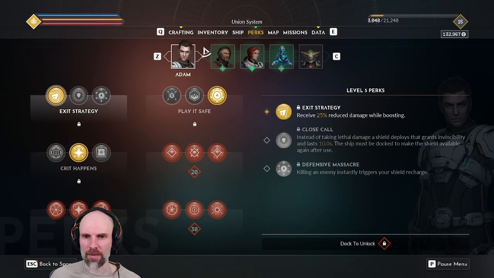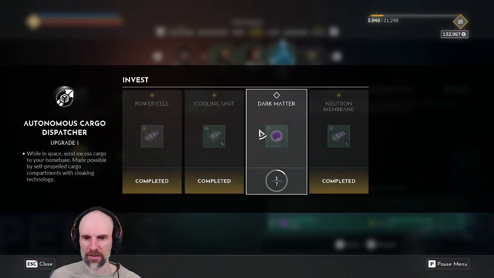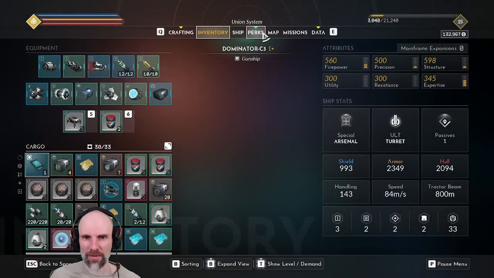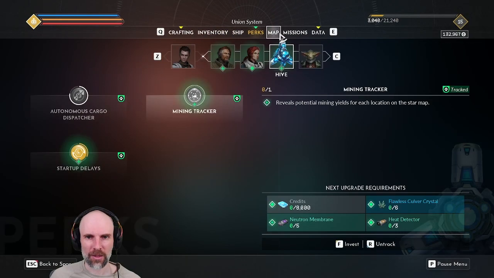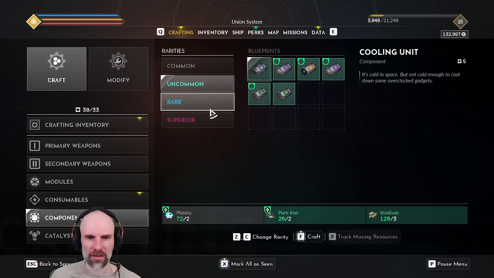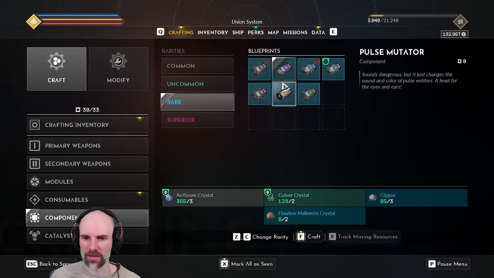In fact, let me check. How much dark matter am I rocking right now? Zero. Okay. Can I craft dark matter now that I think about it? Probably not. It's not a component, is it? No.